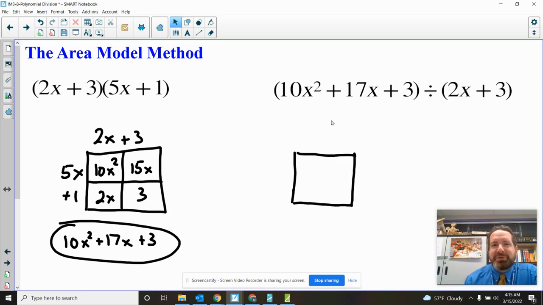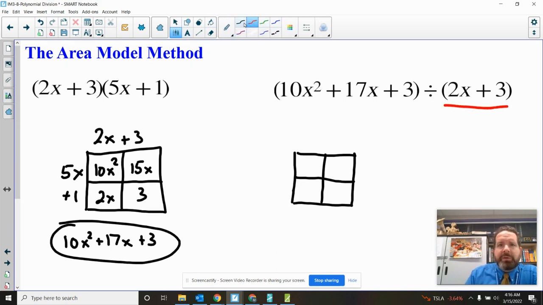Now, how many spaces are in your grid is going to actually take a little bit of practice to become comfortable with. But basically, if this is a second degree and this is a first, that means I'm going to need a spot for an x to the first and a spot for a constant, so 2 spaces. So let's see what we have. I want you to, across the side here, put what we call the divisor. So I'm going to put my divisor over here, the 2x plus 3. Now leave the top empty. This is actually where we will write our quotient.